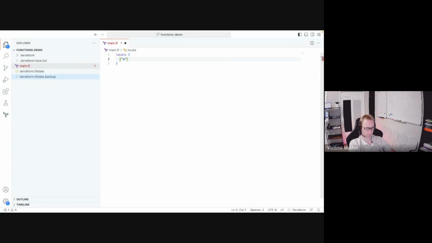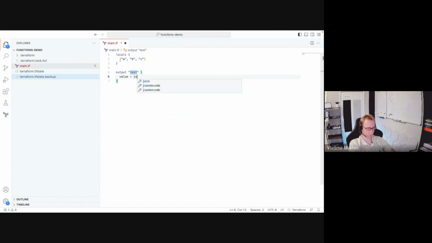For example, let's say A, B, and C. And I will test the output it produces using a regular Terraform output.